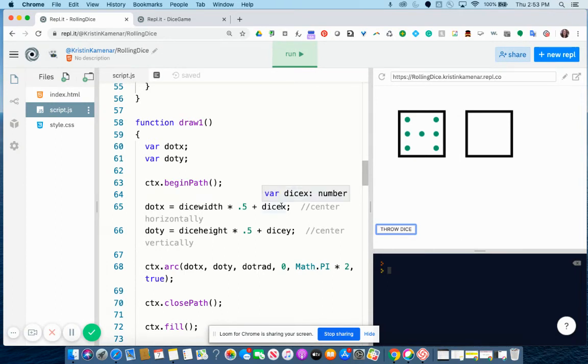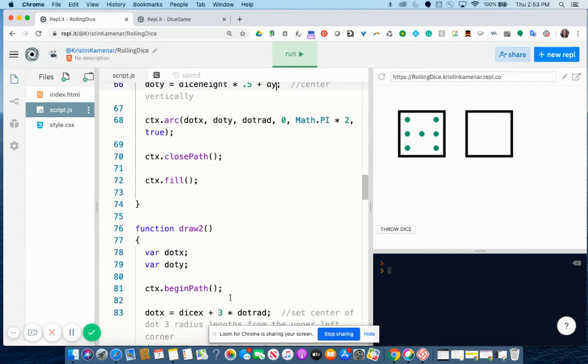So rather than saying that dot x is equal to dice width times a half plus dice x, we want to modify that to be dx. Here we can modify our dice y to dy, or keep it the same, because remember that didn't actually change. And we'll continue through.